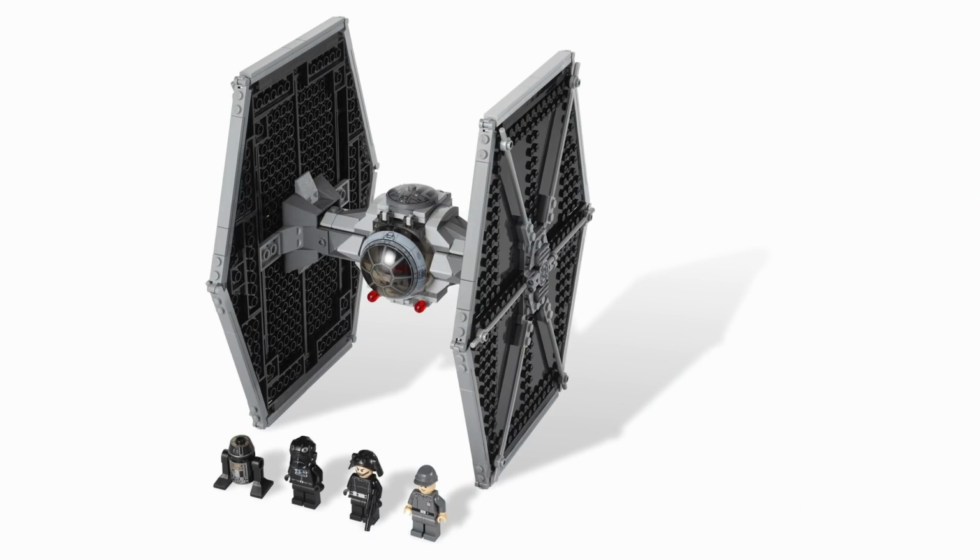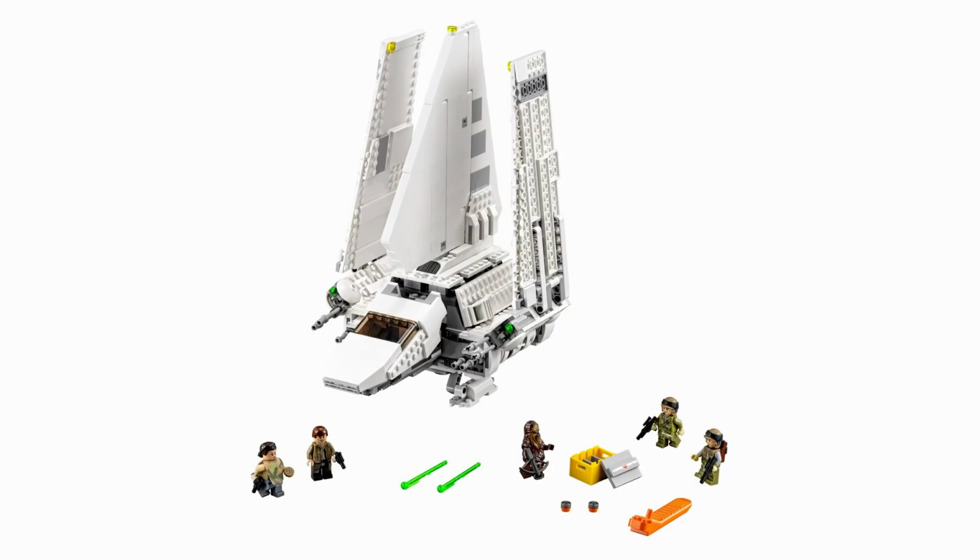Now onto the 3 most controversial. There is a TIE Fighter, an X-Wing, and an Imperial Shuttle listed, and they are all very cheap. I say cheap, I mean cheap by LEGO standards, with the TIE Fighter costing 40 euros, the X-Wing costing 50 euros, and the Imperial Shuttle costing 80 euros. Now these are all very concerning for me because these are all pretty big ships, and I feel like they benefit a lot from the extra size. I'm not saying they necessarily should be UCS scale, but I feel like at more of a $100, $120 mark, you're going to get a lot more in.